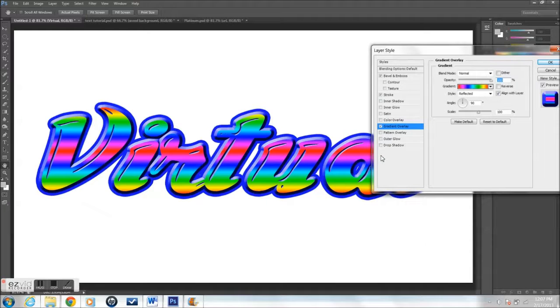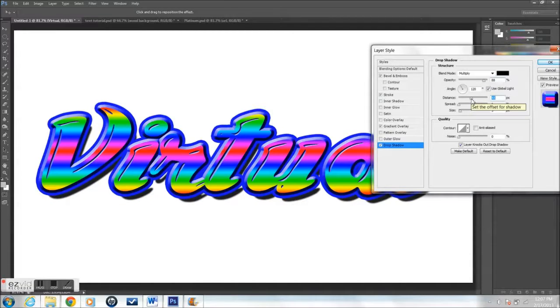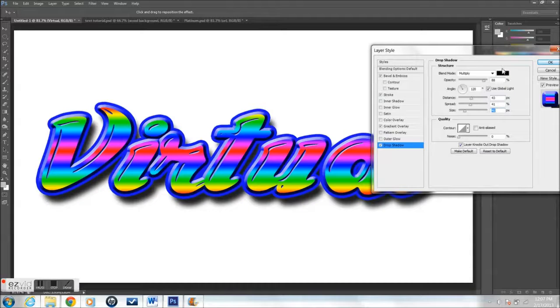So that brings us to the next one, drop shadow. What this does is it actually adds a shadow effect. So let me get the distance. Alright, you see the shadow popping up at the bottom. It makes it look like the text is off the page a little bit, adding a nice shadow to it. And if you make the spread higher, the shadow covers more of each letter, not just the bottom. And of course you can change the size, whatever you like.